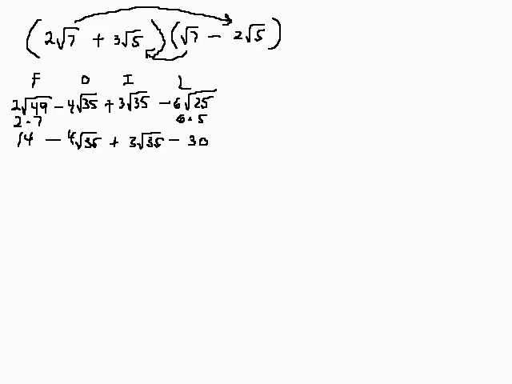Now, we can collect like terms, so I'm going to underline the like terms here. We can combine these numbers, I'll put them in blue here. And we can combine these like roots together, I'll put those in violet. So 14 minus 30 in blue would give us negative 16. And then these 2 put together, since they're like radicals, minus 4 plus 3 would be minus 1 times the square root of 35.